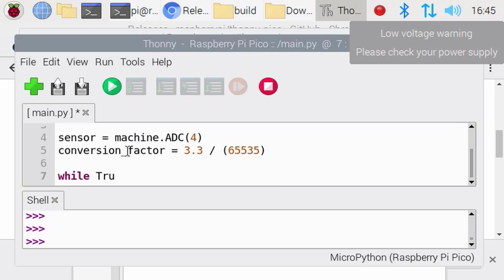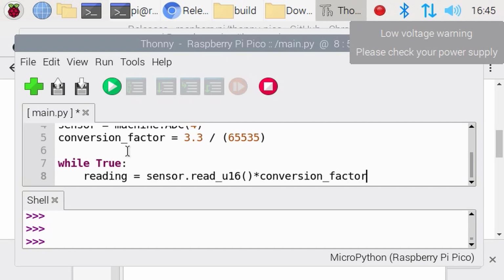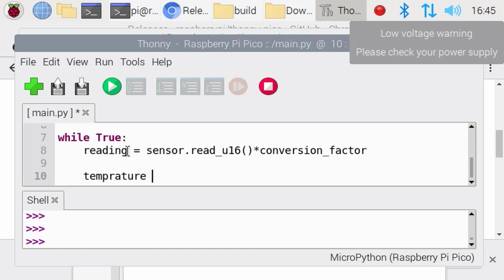Then in the while loop, to print the temperature, reading sensor read U16, right, times the conversion factor, temperature 27 minus reading, minus 0.706 divided by 0.001721.